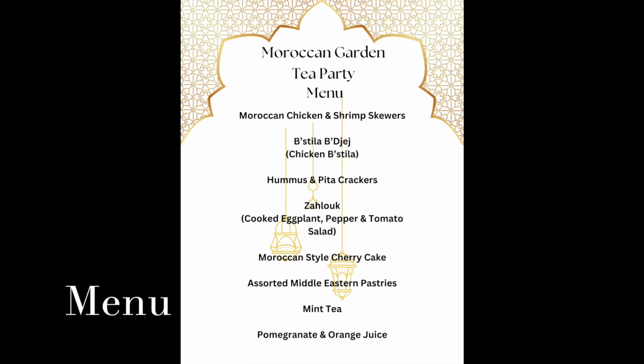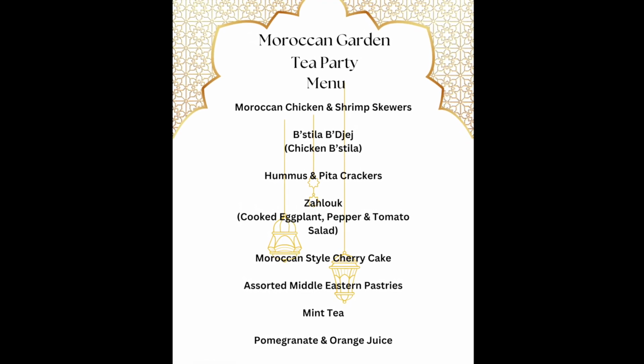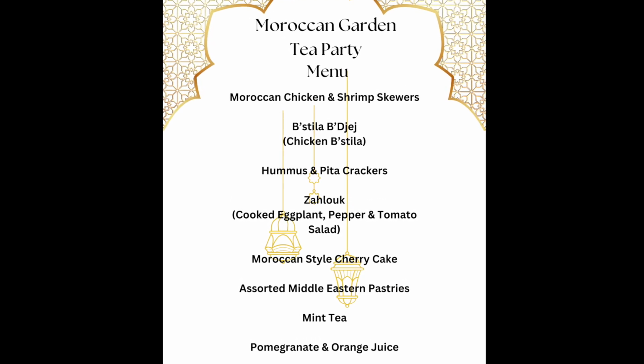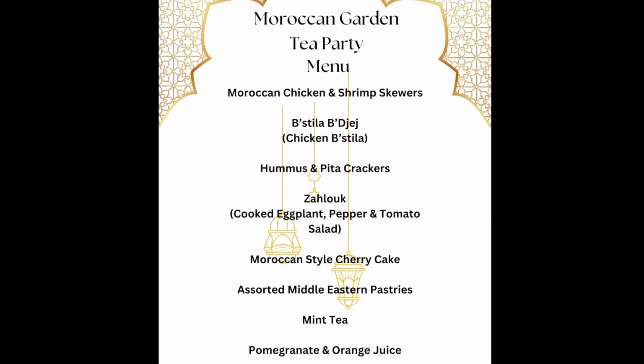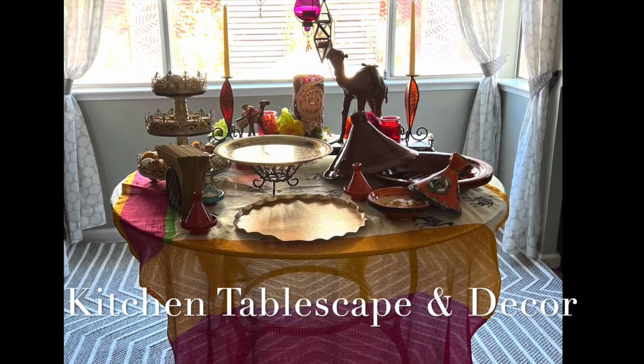Let's start with the menu. As you can see, my menu mostly consisted of appetizers, both savory and sweet, which could mostly be eaten in true Moroccan fashion with your fingers. It included chicken and shrimp skewers, and of course, my favorite Moroccan dish, chicken bastilla, which was the favorite among my guests.